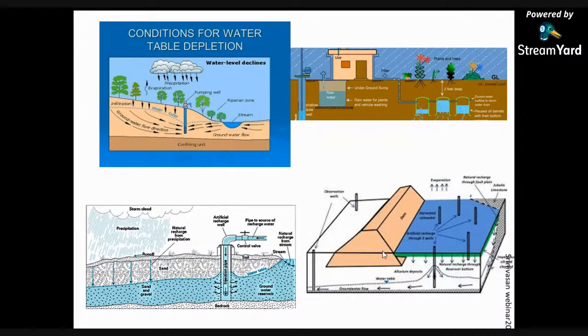We can construct a check dam so that the water is stored and percolates into the ground to raise the water table level. The water table level is going down and down. We have to make it up, or we can pump water into the aquifer so that the water table level goes up. From another outside source, pump water into a scarcity area. Put in more water. This is in addition to rain.